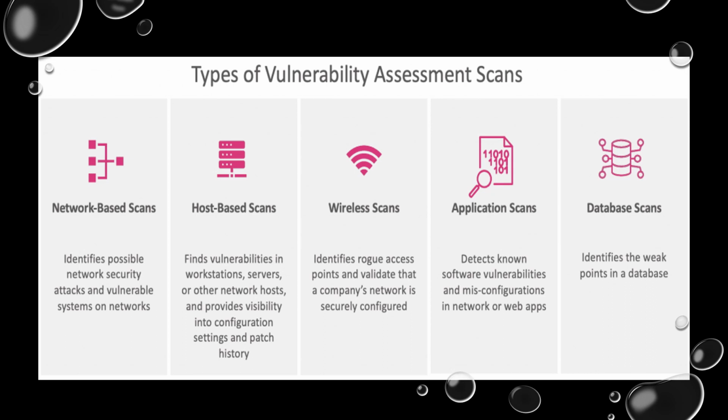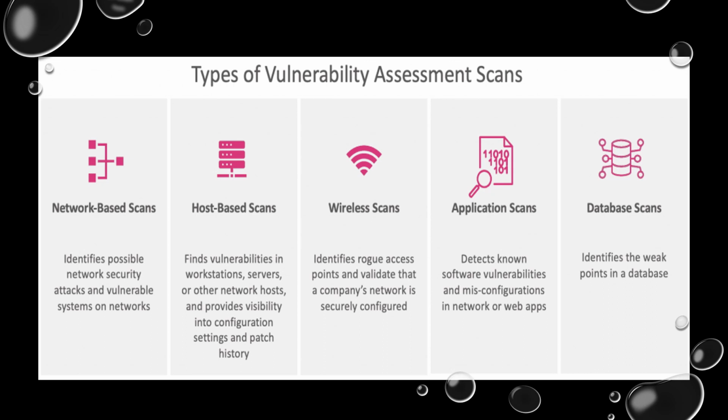Next is the host-based scanner. This finds vulnerabilities in workstations, servers, or other network hosts and provides visibility to configuration settings and patch history. This retrieves detailed information from the operating system and other hosts, services, and configurations. A host-based scanner seeks potentially high-risk activities, including users' passwords, and this type of scanner is ideal for verifying the integrity of file systems or signs of unauthorized modifications.